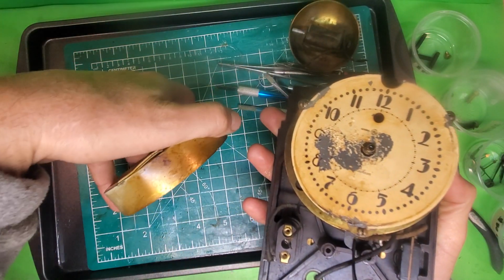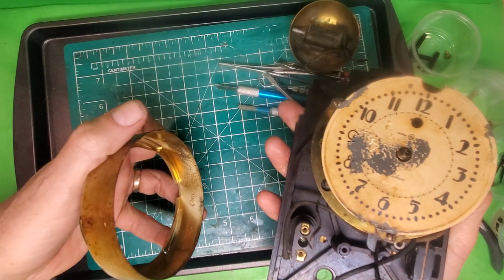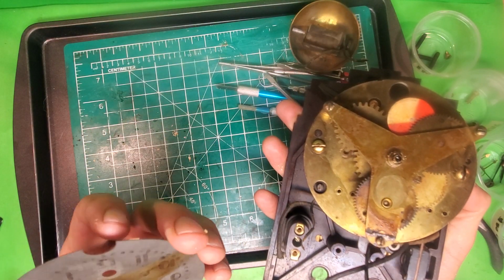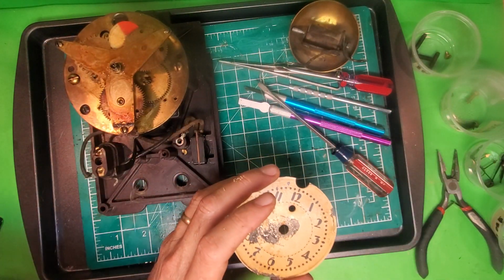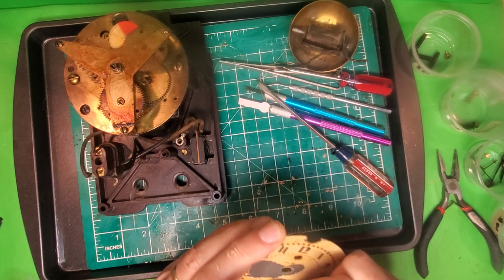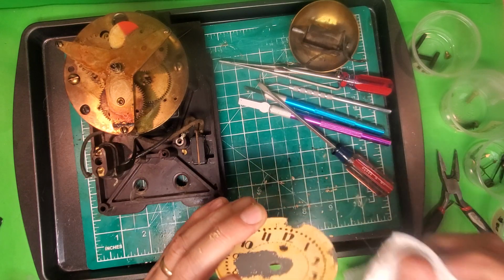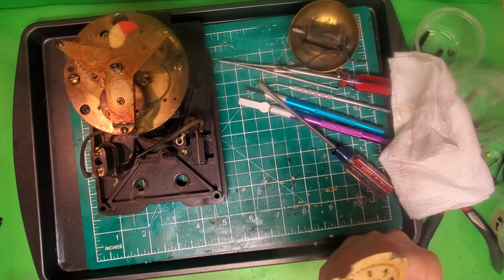Alright, so there's that. And it looks like we've got somebody in there that worked on this clock, left his mark. So we'll put that to the side. Now we can take off the face. So yeah, this face is no hope for rejuvenation. It never did have any hope. So we'll put this to the side and then come back and I'll put the water slide decal on and show you what that looks like.